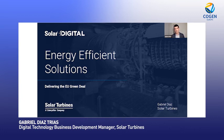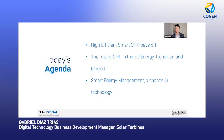You are more or less familiar with what cogeneration is, and you are probably followers of this technology that was initiated some years ago, and that provides really high efficiency. So what I'm going to do today, I have prepared my presentation in 3 different blocks. First, the importance of efficiency in CHP, no matter what type of CHP we're talking about, maybe engines, maybe gas turbines. In my case, I'm going to talk about gas turbines because I'm working for Solar Turbines, so we manufacture turbo generators that go into many CHP installations in Europe. So how important it is to be efficient and to keep the efficiency as high as possible in a CHP plant. I'm going to talk about that.